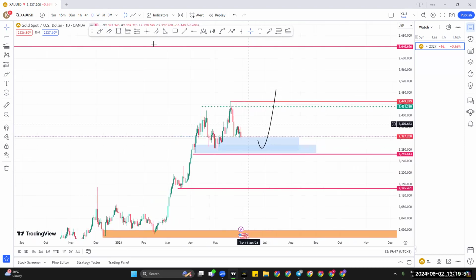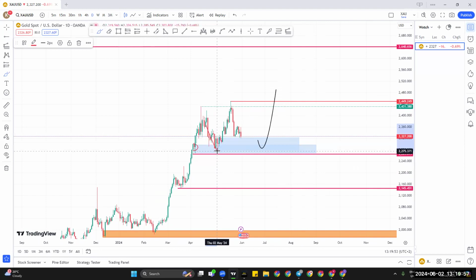Looking back at what happened in the past, there was this order block right here that we said price might come back into, and then we looked at TP at this previous high. Market did exactly that. I'll show you. It went up, broke the previous high, but did not close above it.